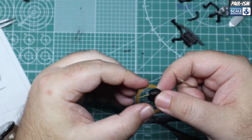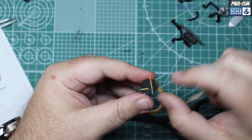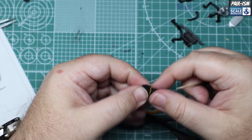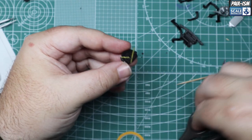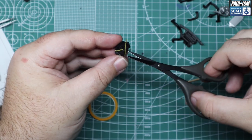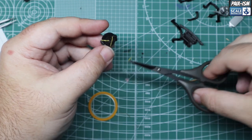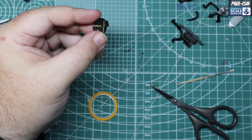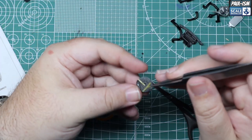Again, there's 4 of these to do. It's one of those boring jobs, but it'll be worth it in the end because these calipers and discs are highly visible through these wheels. So a multitude of colours you could do the calipers. I've gone with red. I think it'll accent the body colour well. There's a couple of decals to put on as well. And we need to paint the centre hub as well. So we'll get to that in a little bit.